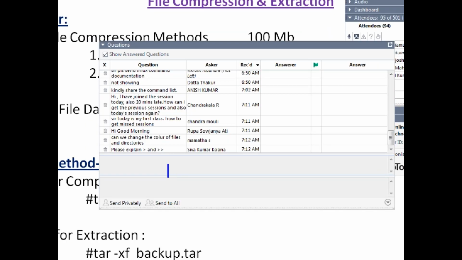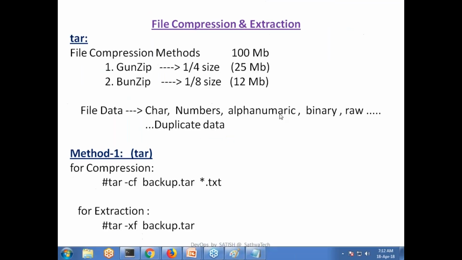We said cat file one. I'll just show this one. File two. File one data will be copied to file two.